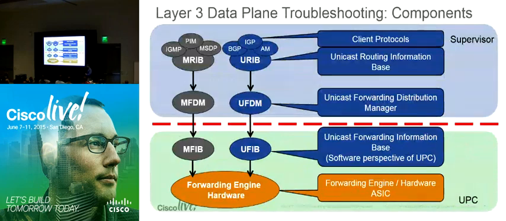So again, just like we saw for layer 2 multicast, same concepts apply. We forward traffic in hardware. So when the rubber hits the road, this is where we have to check our programming. And typically it's some index or a pointer. That pointer or index gets programmed all the way from our client protocols, and there are multiple levels of abstraction between the client protocols and the forwarding ASICs. When you have any forwarding issues, you will have to check the programming at each level and make sure that they're identical to the previous level, the previous stage. And I'm going to walk you through how to do this for unicast.